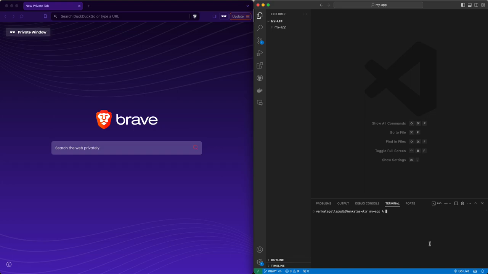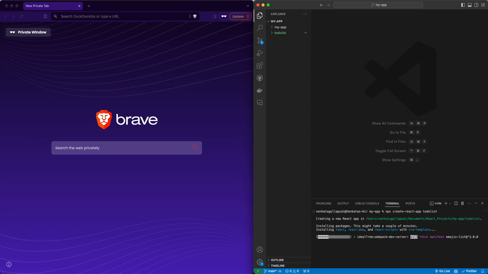So in the first step, setting up the React environment, we'll just start with create React app. So we'll use npx create-react-app, and let's name the application to-do list. So yeah, now it's creating a React application and installing all the necessary packages for us.